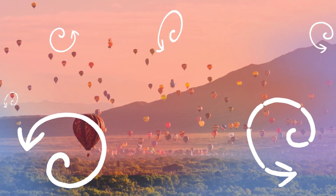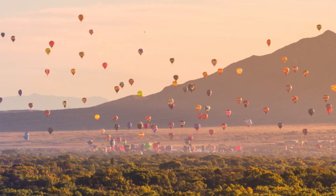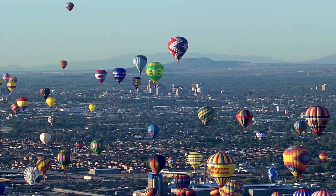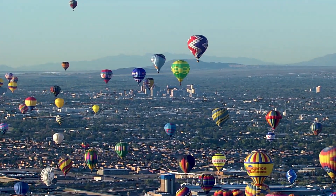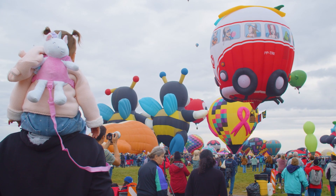But as soon as the sun starts rising up over the Sandias and heating up the ground across Albuquerque, it causes all of those different air layers to start mixing together, dissipating that Albuquerque box effect. This is why Balloon Fiesta happens early in the morning, when we get that perfect box effect to set up.